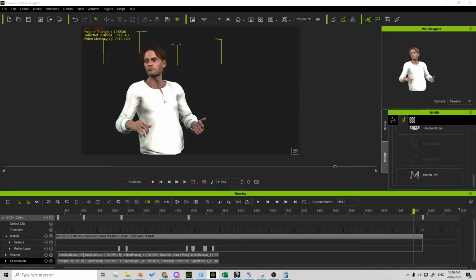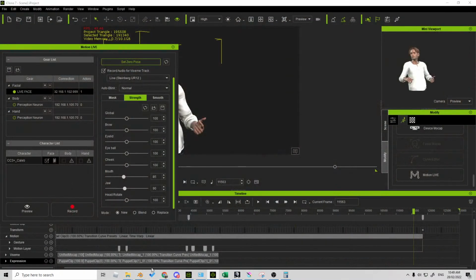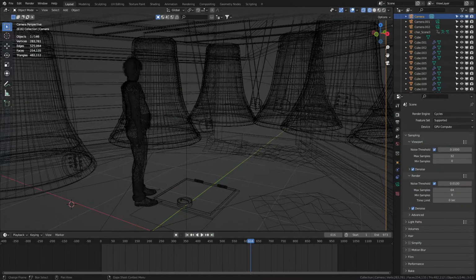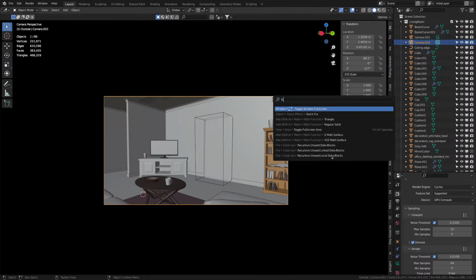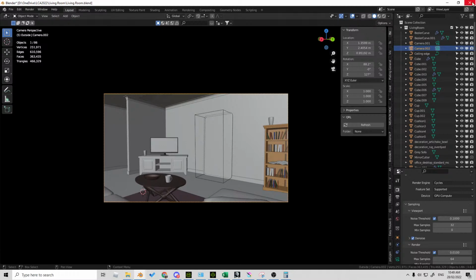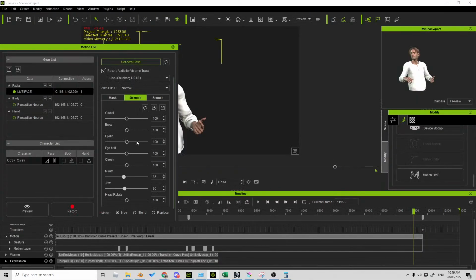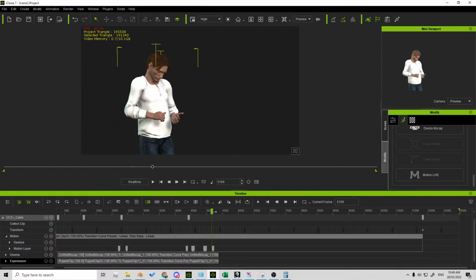So what we're going to do now is jump back into iClone. Let me just get rid of some of this stuff. We'll keep that one open. We can probably close this because that's the living room. We don't need that one right now. We'll jump back into iClone and do a little bit more facial motion capture. My goodness, I need a haircut. Okay, let's have a look at the next part.